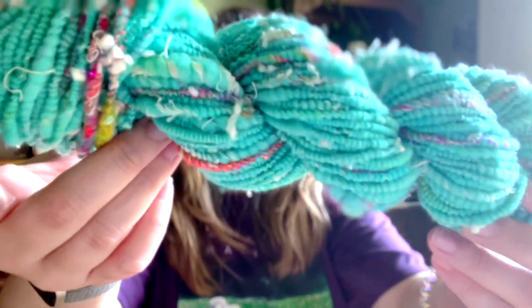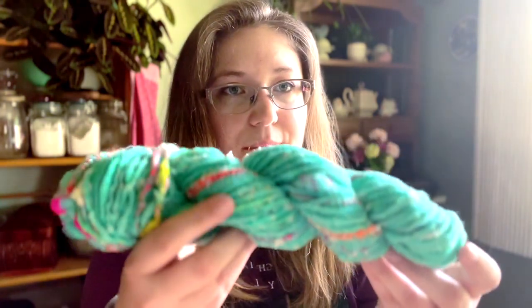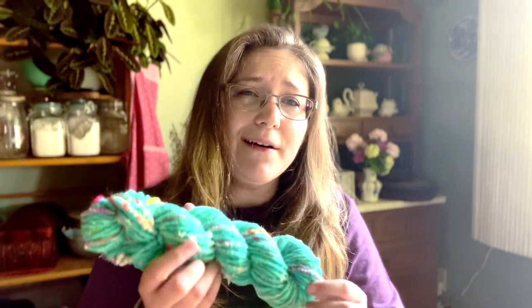Anyways, you see all those cute colors? All of those cute add-ins, that's all the bat that Amanda did. But this yarn is so cute, and Queen Bee did all of that. I kind of wanted to spin mine a little bit more like this, but I have a problem because I long draw my yarn.